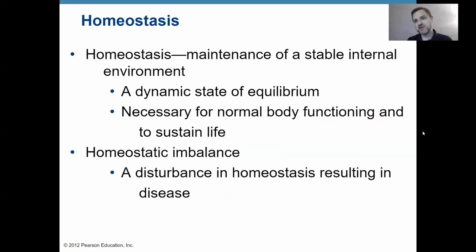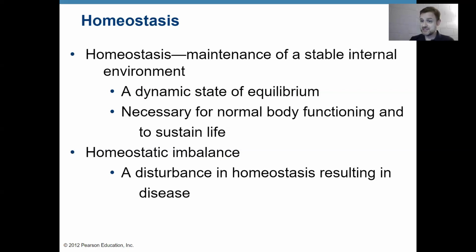Okay, so changing subjects real quick. Homeostasis. This is a very, very important topic. You've heard this word before. Homeostasis is your body's ability to maintain a stable internal environment. Your body is always trying to define normal, whether it's body temperature or blood pH or blood oxygen levels or blood calcium levels. Your body wants to figure out what normal is, and it wants to keep it at normal.